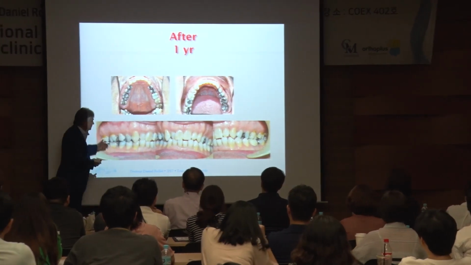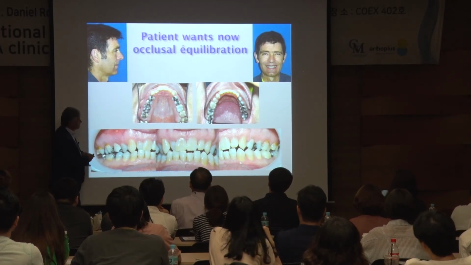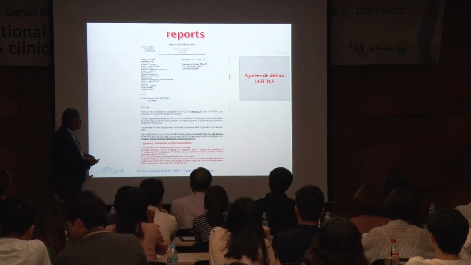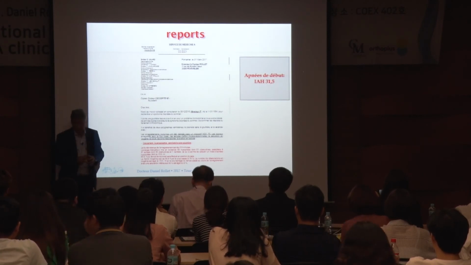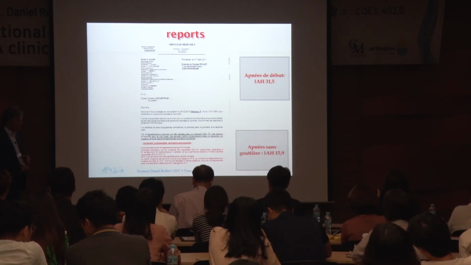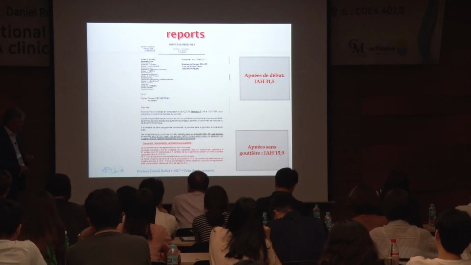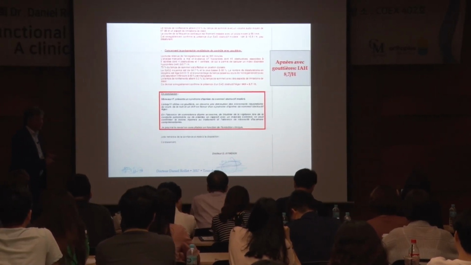I see with him, we obtained this result of changing, but the most important, now he wants to make some occlusal equilibration. But the most important, we had 31.5 apnea per hour, and it was reduced. Now without EFTMG he has 15, 9 after indication, and with the EFTMG he has only 8.7 hypopnea.